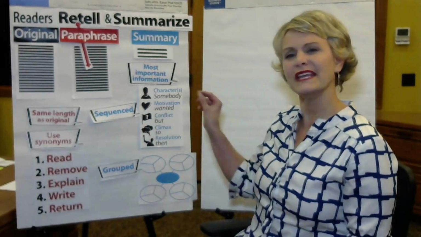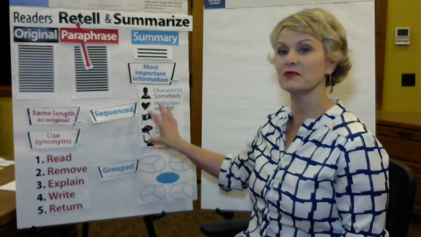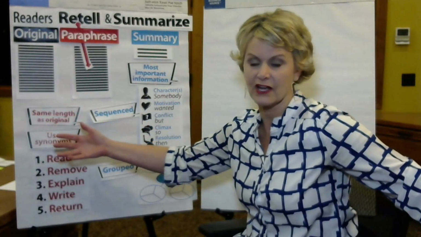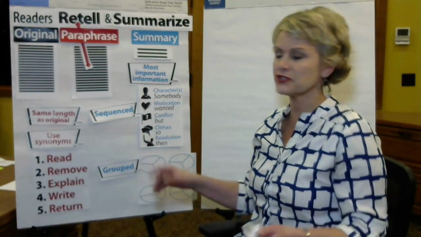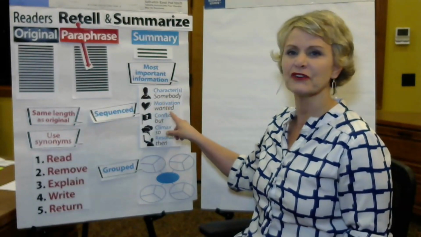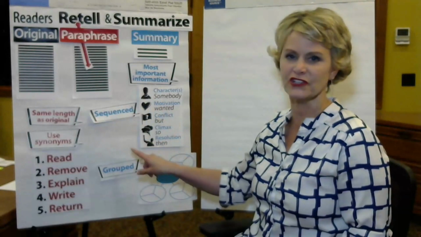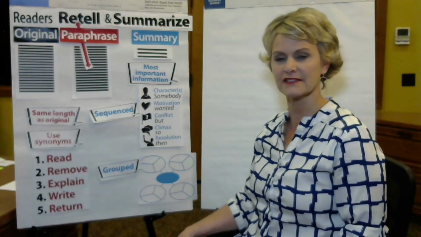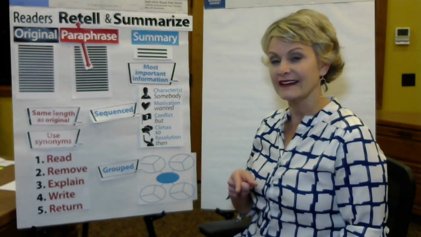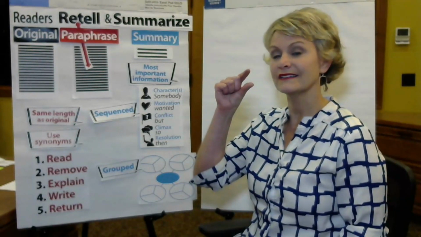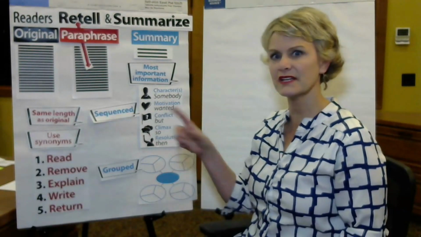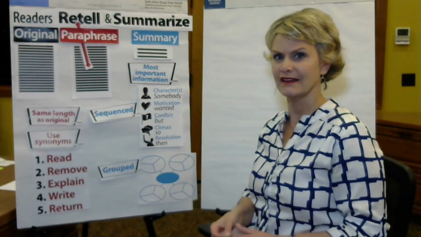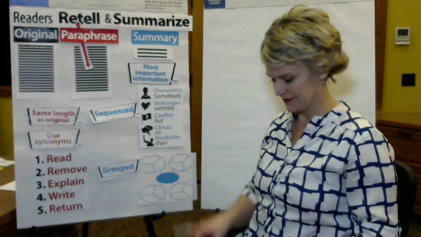And we talked about how you could summarize any story, a long 200-page chapter book or a short story, in a matter of a sentence or two, using only those 5 components. That is a summary. If you can summarize a whole story in 1 or 2 sentences, that is a summary.